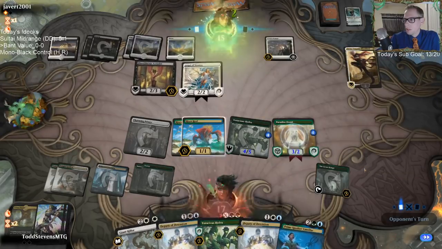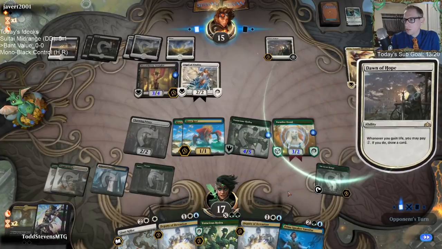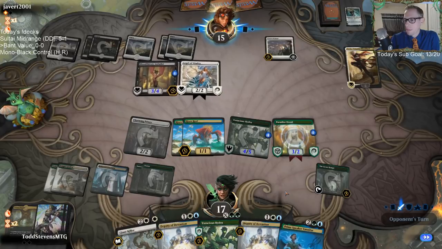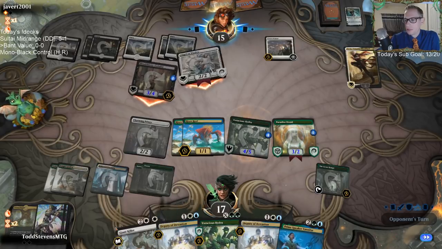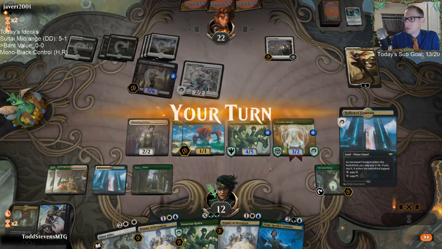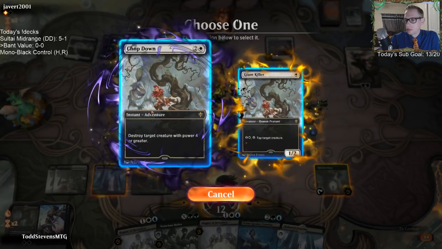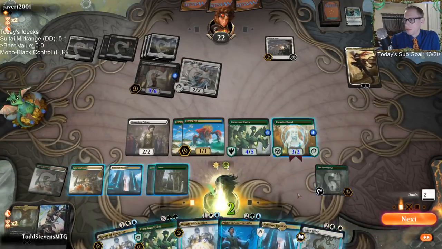Alright, so this is where we'll be using the Giant Killer to get rid of the Aerialist here. We'll be chopping it down. That's pretty graphic, chop down. Why would you use the one blue source? What are you doing, Auto-Tap?